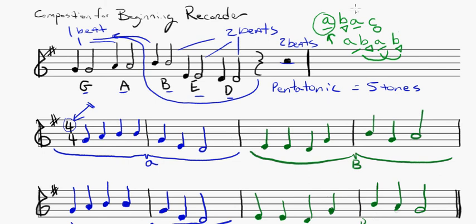Now, you can't really call this C because this section right here and this section right here are exactly the same. And as a matter of fact, it's all the same all the way up to the very first note. So what we're going to do is we're going to call this B prime. And I apologize, this should be actually a lowercase b, and so should that. Let's bring it back to lowercase b, because we're talking about small form here. We're only talking about 8 measures. So that's a lowercase b.